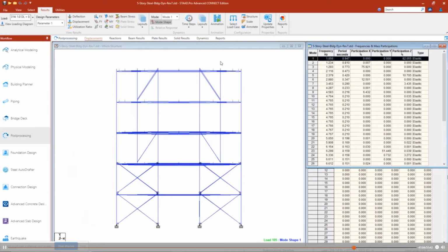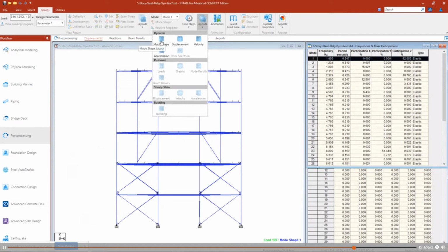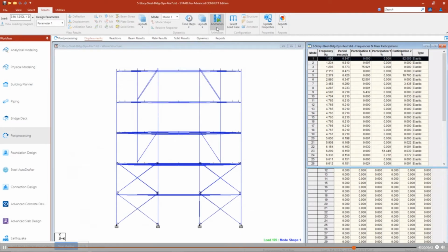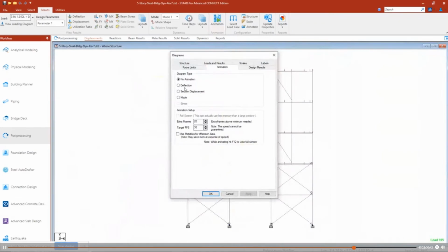And if we wanted to then look at the different modes of this structure, we could. So for example, I'm going to go to layouts here, and, well, actually, sorry, I'm going to go back to animation. And this time, if I wanted to look at the mode shapes, I'll choose modes here instead of section displacements, click apply.